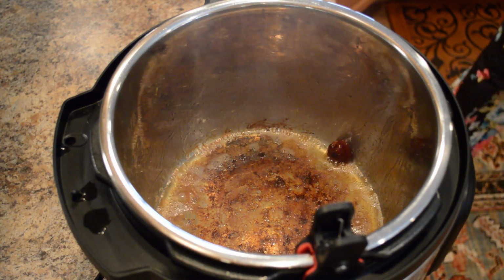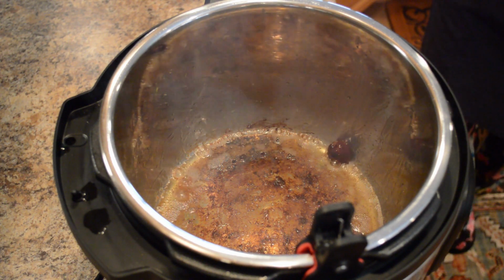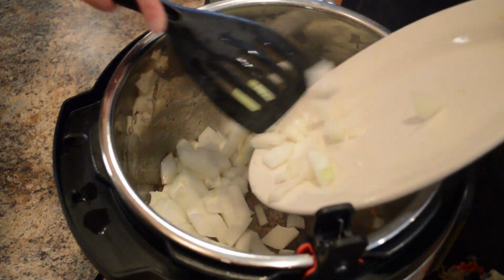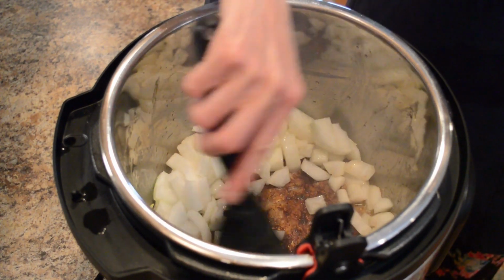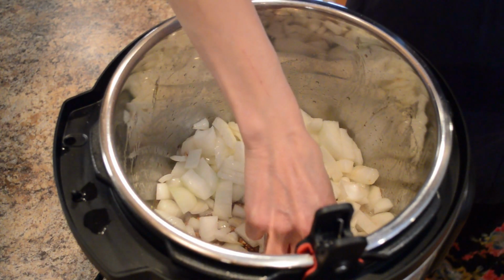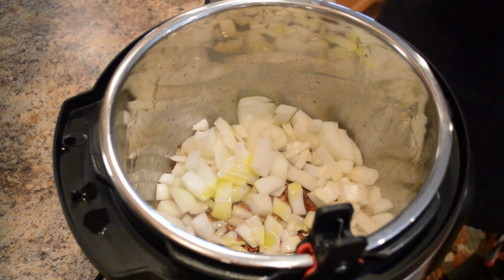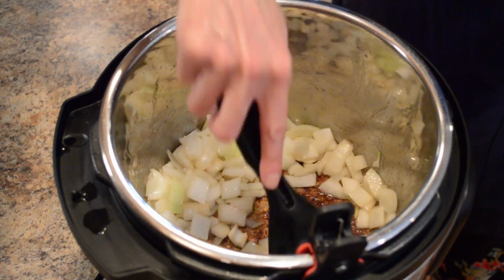Now we're going to saute about 2.5 cups of onion that I've coarsely chopped. It ends up being about 2 medium-sized onions. We'll put this right into the Instant Pot liner pan, and this will help to deglaze the bottom of the pan. You can also add a little drizzle of olive oil if needed to help prevent any burning to the bottom of the pan.